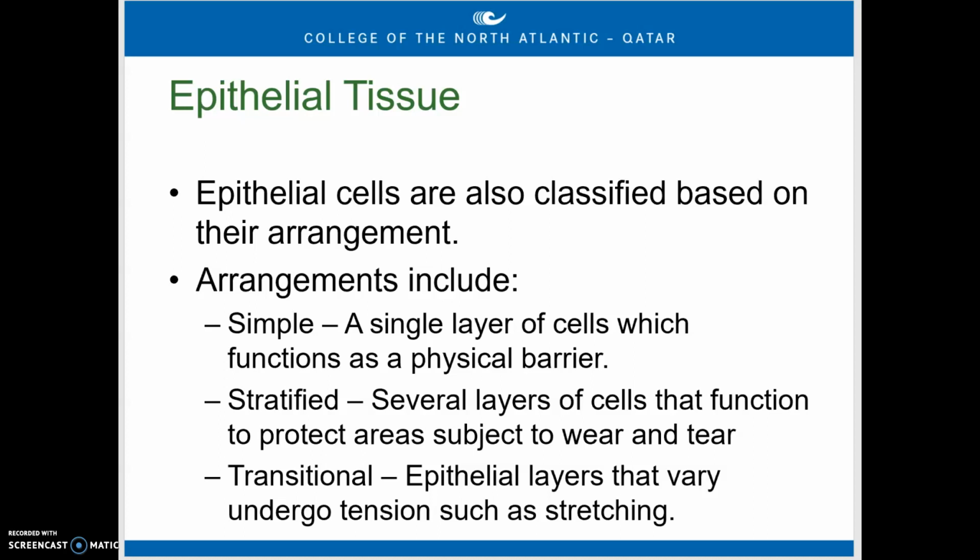And finally, we have a third type that's called transitional. Now, transitional epithelial tissue is found in areas where we need that tissue or organ or gland, whatever it should be, to change shape for some reason or another. So we'll find transitional epithelial, for example, in our urinary bladder, in our stomach, and it allows that organ to fill up, to change shape, to expand, and then when it's empty, it goes back to a smaller size and the tissue isn't damaged. So two different ways we classify epithelials, by their shape and by their arrangement.